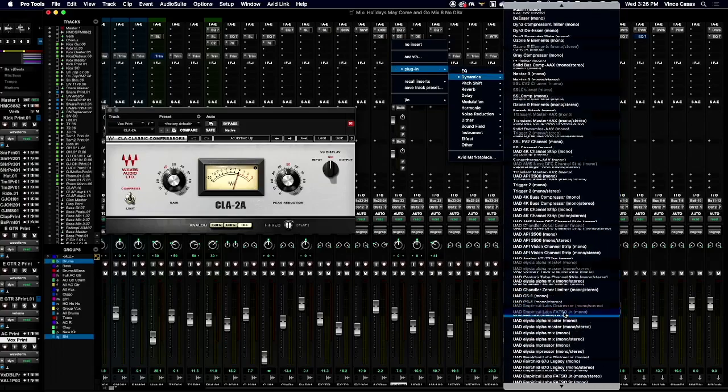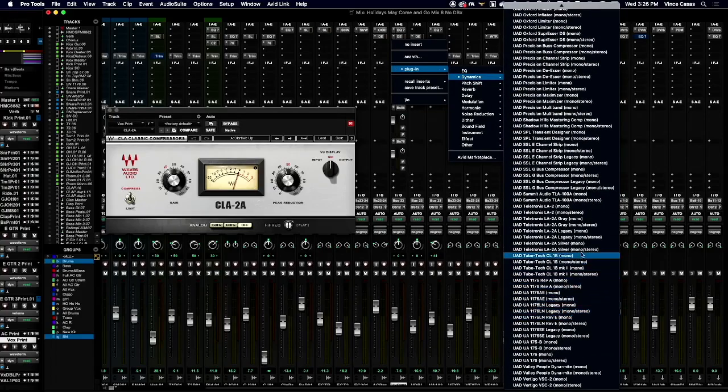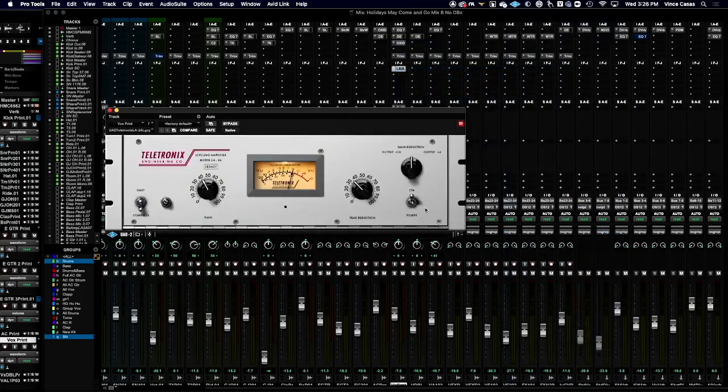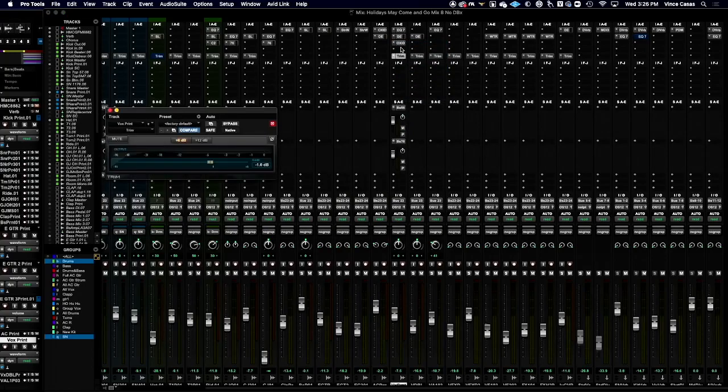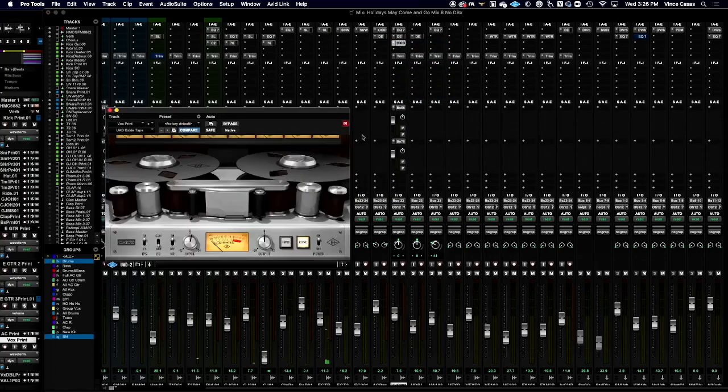But if you happen to be fortunate enough to work with any of the Apollo equipment from Universal Audio, you'll also probably be familiar with probably the best LA-2A plugin that exists, which is this Universal Audio Teletronix version. You get a lot of those same sounds, and that's how we really get to that sound. And so we can really emulate that. Additionally, on this vocal already is a tape emulator. The goal here is to give it some saturation, and that tape saturation feel comes from here.